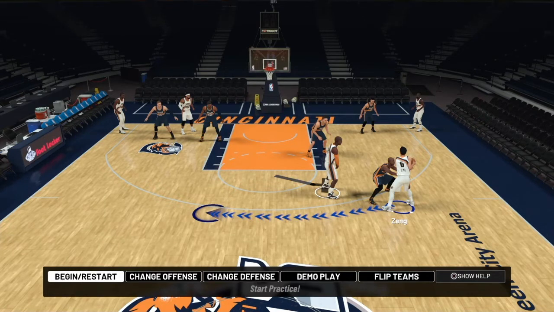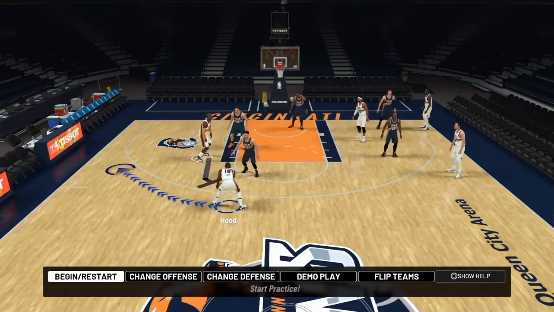So even though I might choose this play to try and get Darren Pack open, my real goal might be to get that open look from the corner if I can find the right guy there in the corner that can hit that shot consistently. Now in evaluating these plays, I like this play a little bit better, has a little bit better spacing with just 2 guys on one side of the court.